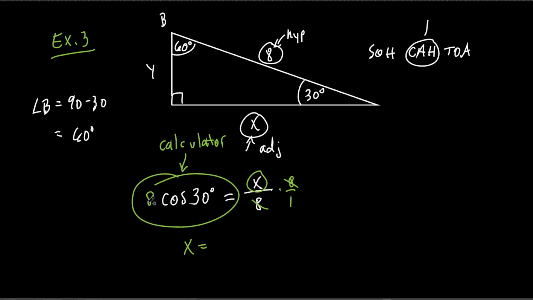You just put 8, then you hit the cosine button, right? You'll see it on the calculator. And then you hit 30, but then you got to hit equals. Okay, once you hit equals, it'll give you approximately, I should do this. Josh, you're doing it. What'd you get? I got 1.23. I have 1.234.